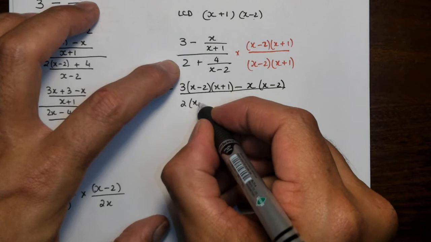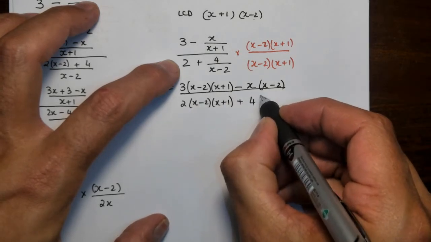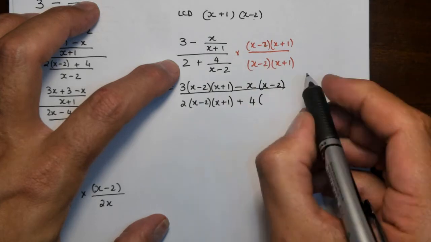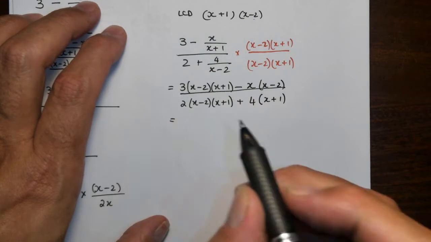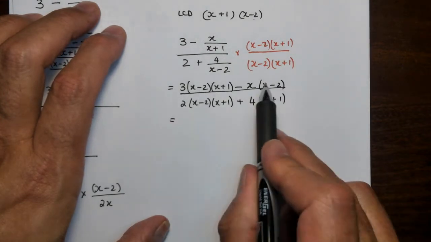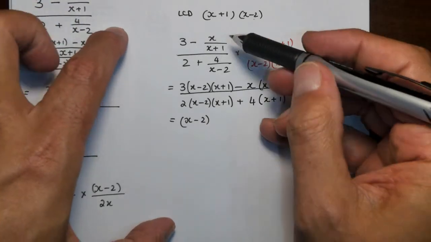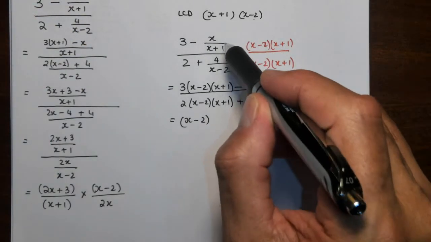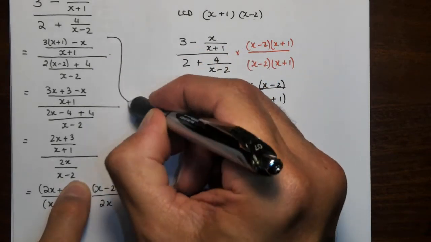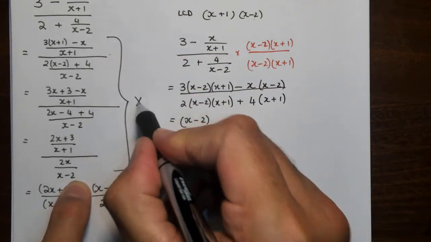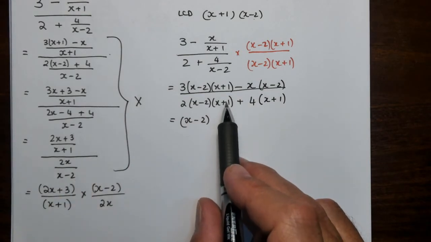So twice x minus 2 times x plus 1 plus 4 times the x minus 2 cancels the x minus 2, and I have an x plus 1. Now look at the poetry here, folks. I've got a common factor there. I have x minus 2 common. I got rid of my complex fraction where it took me 1, 2, 3 lines. All of this is no longer part of this sum, so you cannot stumble over ugly fractions.